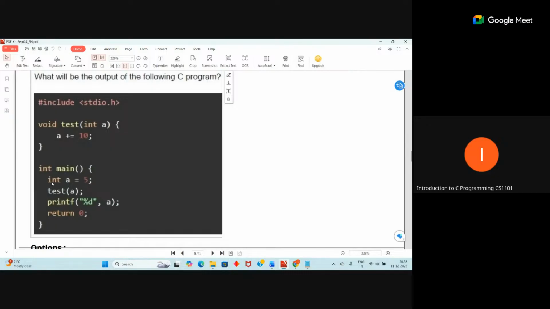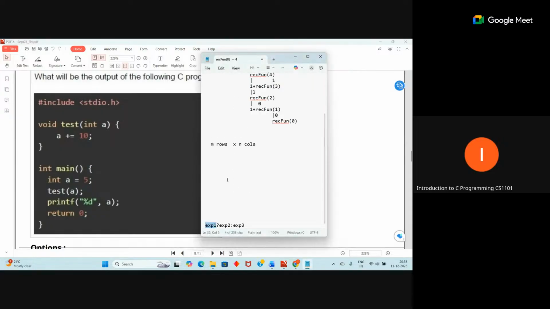Whenever you declare some variable, it will allocate memory. Say for example here, in the main, when I see the declaration int a, your compiler will allocate some memory to it. Let us think that it has allocated memory location 2000, and there 5 is stored. This is not exactly 2000, it might be some other address, but I am considering that the address is 2000. So at this 2000 location, it has stored 5.